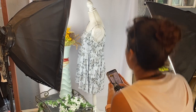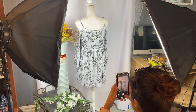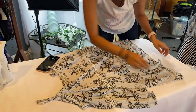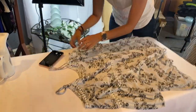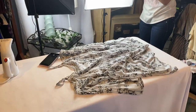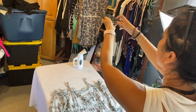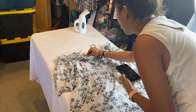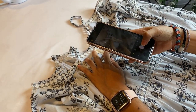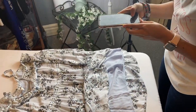First tip: make sure you take as many pictures as you can — the more the better. That way you have as much information in your pictures and descriptions, because you don't want people guessing whether it fits, how the sleeves look, if it's over-the-shoulder, or if the straps are adjustable. My sister takes pictures on the mannequin and also on the table, because the table shots are more precise and detailed. We take pictures of the tags as well.